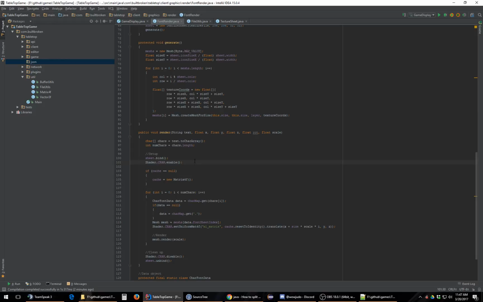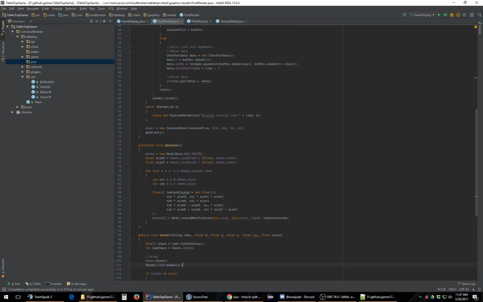So we messed something up. Could be our UV positions, because when we generate our mesh, yeah, let's do some debug here. It could be our UVs here.